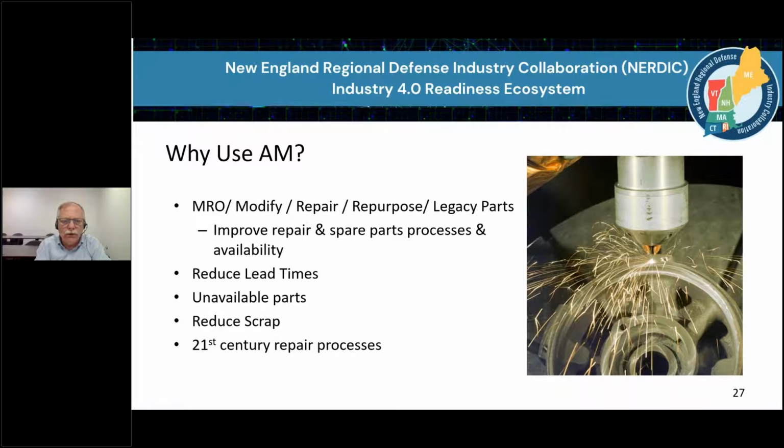So the idea of reducing lead times, here again, we're talking to people that can't get repair parts, or they're incredibly long lead time. So the idea of trying to affect a repair and get an asset back into action relatively quickly is a fantastic tool to have available. Here again, we're working with an insurance company that's starting to explore broken pieces of equipment. They have a long lead time on a repair, and the business disruption that causes. So we're beginning to evaluate parts for them on a regular basis. Does this make sense and look like something that we can fix using additive technologies? A lot of people are waiting for parts that are maybe months, or even we've heard as much as 2 years for some castings or some hard to get parts. So here again, how long can you afford to have an asset down?